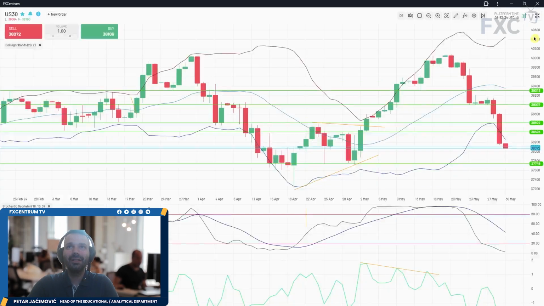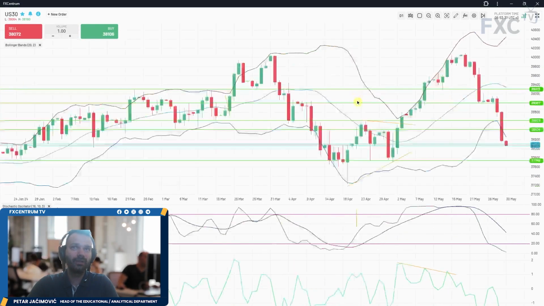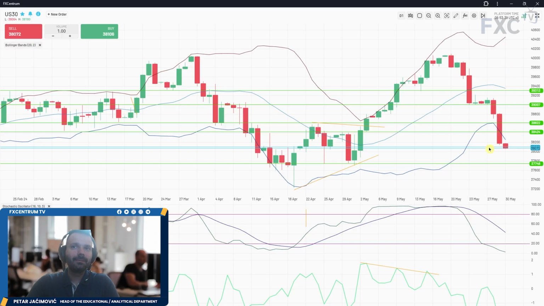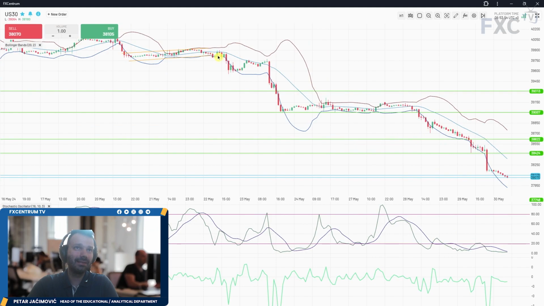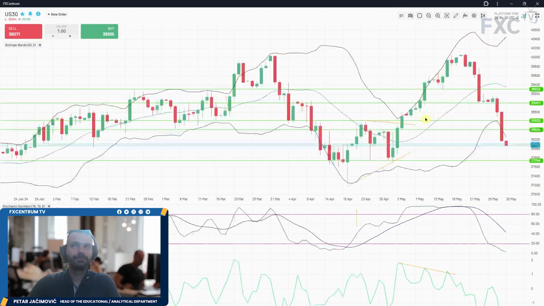Something similar we have on US30, just a weaker version. On the US30, we did spot the same thing: big divergences in the rate of change that happened in this area here. Once we had this down break and the hourly shifted the momentum, look at what has happened after. Just a sell-off, pullback, another sell-off, hold, consolidation, another sell-off, going alongside a lower Bollinger Band. So this played pretty well.